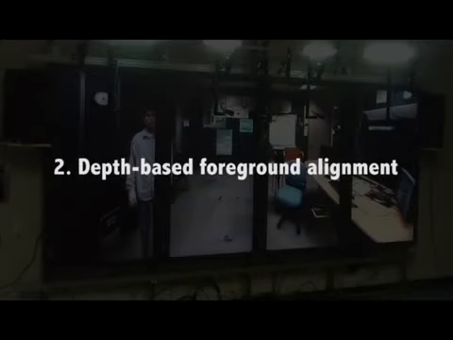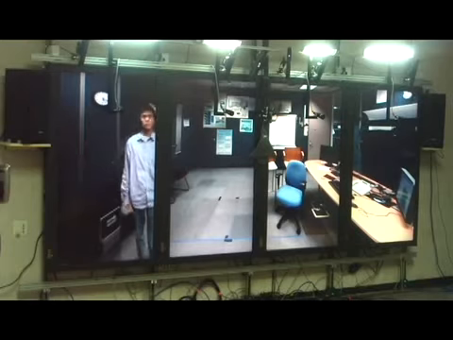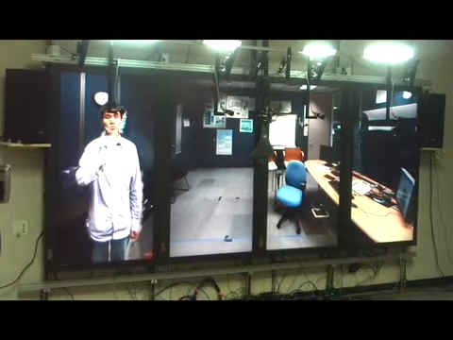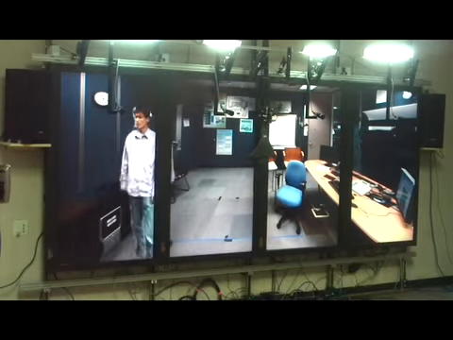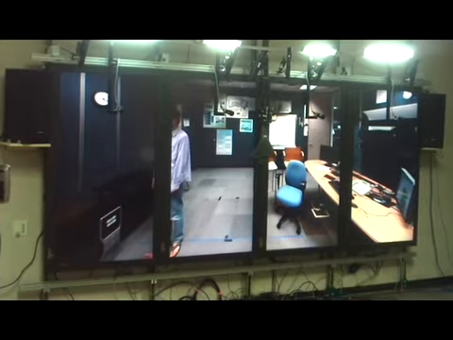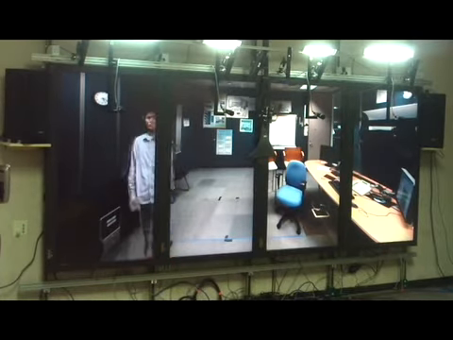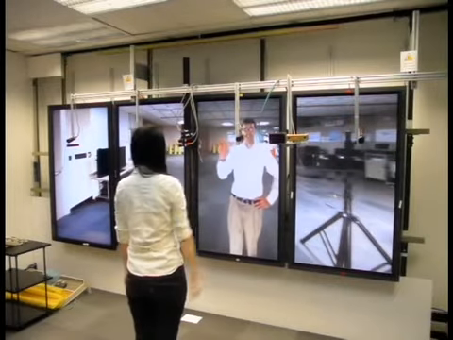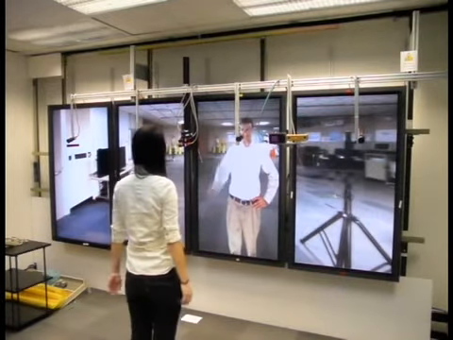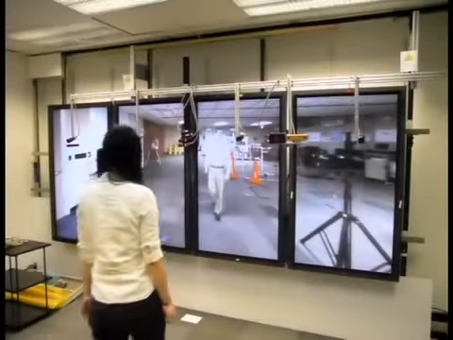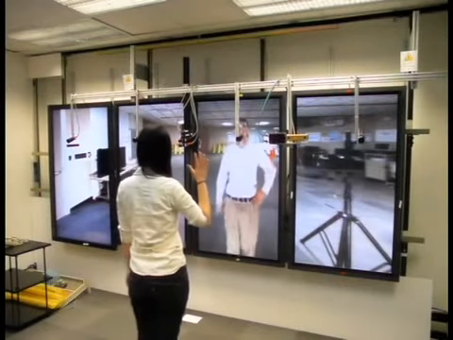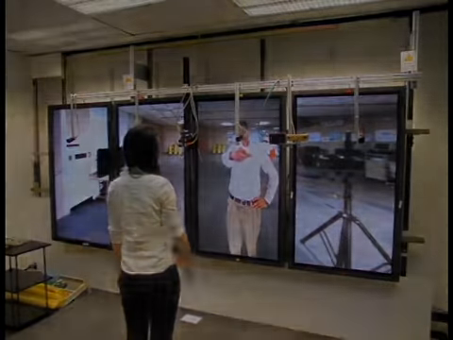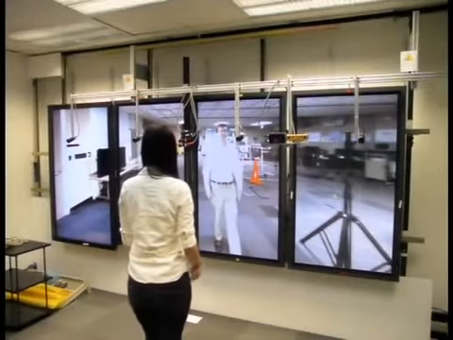Next, we address the problem of transitioning between camera views. If a person is close to the display, we superimpose his or her personal camera image over the panoramic background to facilitate eye contact during conversations. Otherwise, we show his or her image in the panoramic camera view. This results in a problem. The location of the foreground person in the panoramic and personal camera images is not guaranteed to be exactly the same. For example, in the personal camera, the person might be in the middle of the image, and that same person in the panoramic camera may be off to one side. This offset can cause a distracting snapping transition.